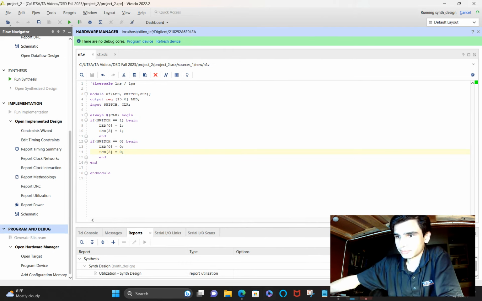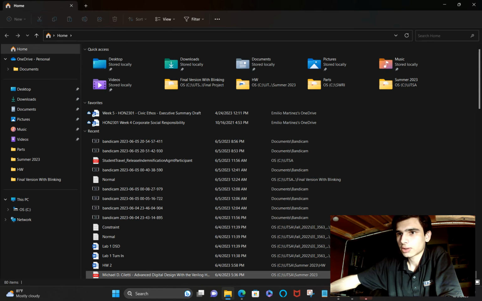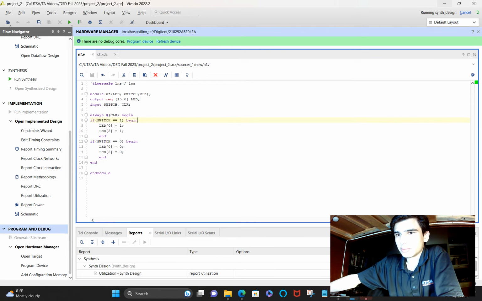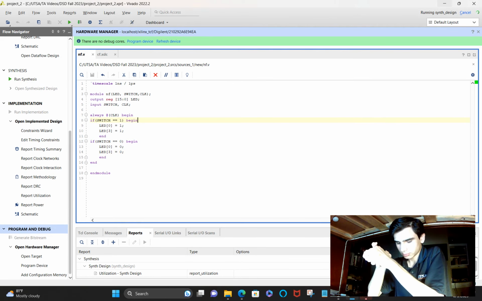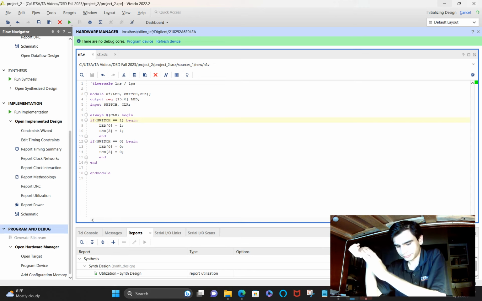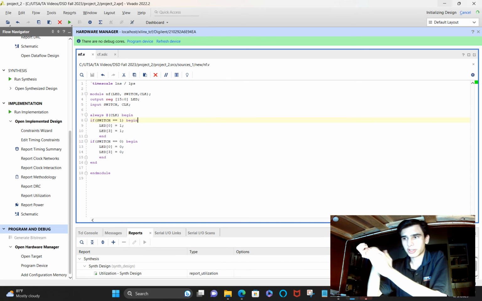I guess while that's loading, I can tell you guys more about me during this interval of the bitstream generating. I work at Southwest Research Institute right now, and I'm specifically working on an FPGA based project for them.